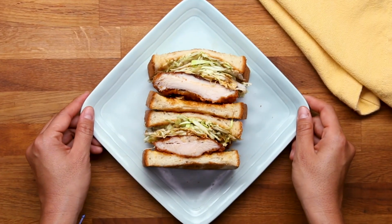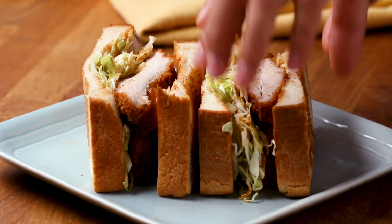So I think I'm going to attempt to make a fried chicken sandwich using Maggi noodles and the seasoning. In my mind, this is gonna be something similar to like a chicken katsu, so it's breaded on the outside, nice and thin, fits on a slice of bread. I'm going to use my noodles as the breading on the outside of the chicken.